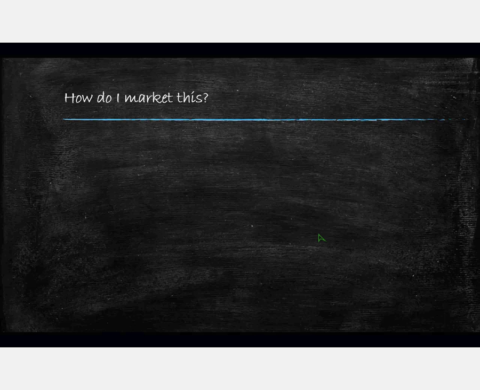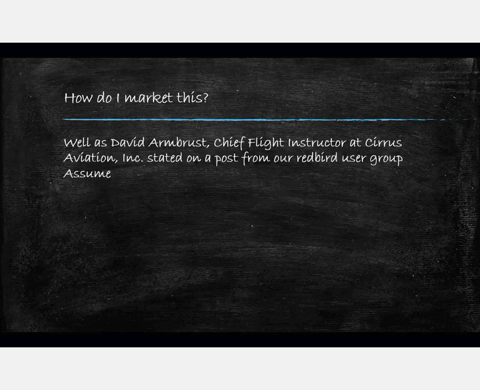So you guys are flight training professionals. You're instructors, you're flight school owners. So you're probably asking, okay, well, how do I market this? How do I benefit from students using this? Well, this came right off of the Redbird user group even today. And David, I'm not sure if you're on, but I hope you don't mind. But this was such a great example of what we're trying to do here. And David is a chief flight instructor at Cirrus Aviation in Florida.